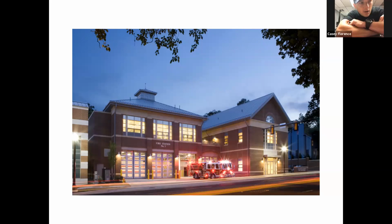So the number that the cost estimator comes up with is the number that we need to put to the residents to vote on to get this building, correct? They will give you the construction and site work costs, and then we will supplement that with soft costs, which are other project related expenses. And then we will recommend that you carry a contingency on top of that. So it's 3 buckets of money: the hard costs, which is construction and site work; soft costs, which is other project-related fees; and then a contingency.